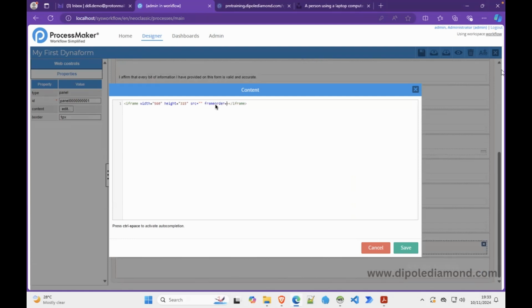Oh, sorry, that's a typographical error. Frame border, and then there should not be a plus here. It should be equal to. So that's a second typographical error. Okay, so we continue the frame border. We want the frame border to be 0. And then we expect to add another property called allow full screen.